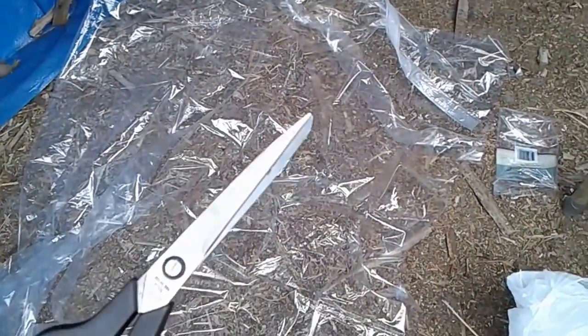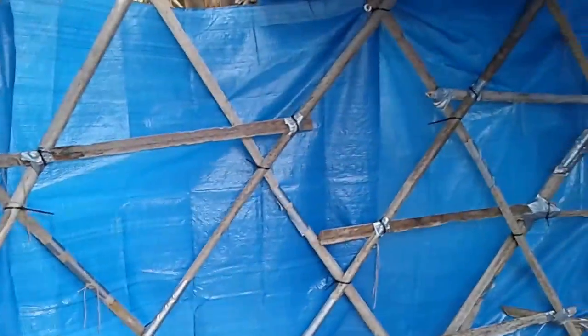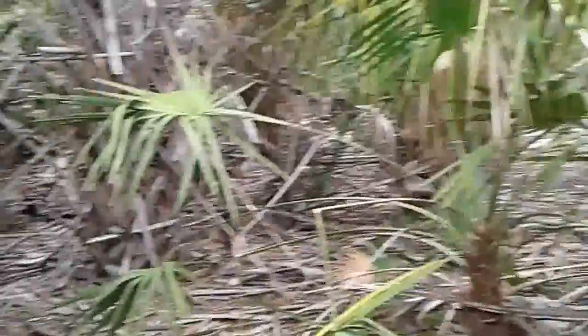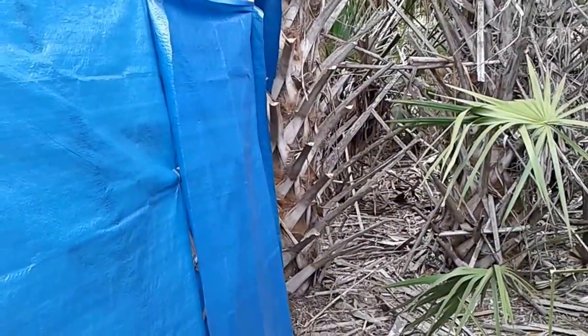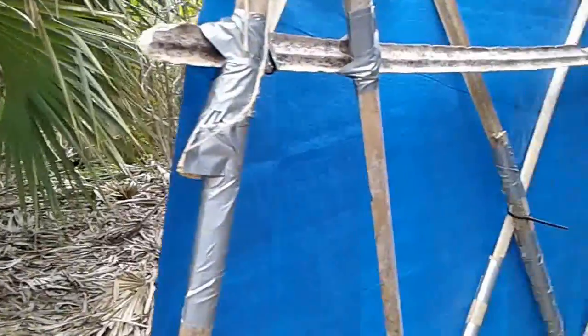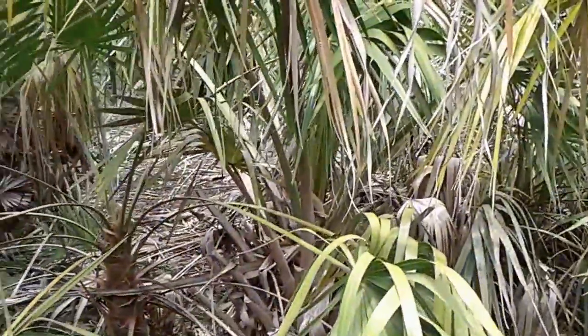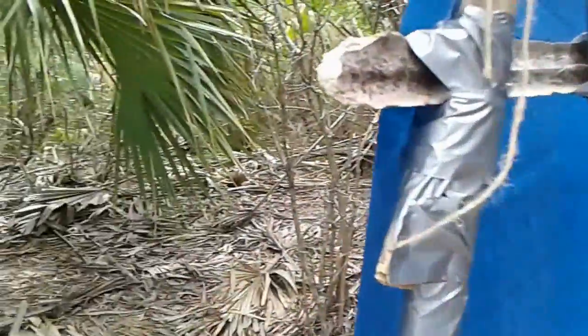As you can see I've got the clear plastic open and now I have scissors I just went to pick up from Little Blue 2. I didn't take my camera with me, but of course I didn't take the camera when I have an encounter out there - it freaked me out. I was walking along and I almost stepped on a snake, one of those black ones. I don't know exactly what they're called - they're the black snakes that are all over Florida, but I think they're harmless. Anyway, they're all over the place out here, so just got to be really careful. Watch your steps because there are snakes - so be warned.